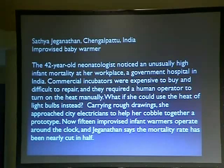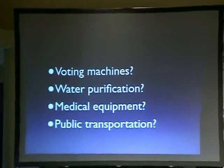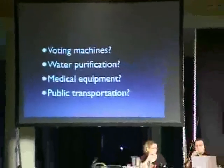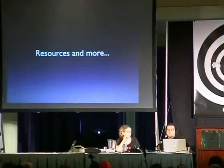The trick is how do we get people involved — my trick is to do something with an iPod, because everyone needs to do something with their iPod. But this is something that people might start to think about with other things. Voting machines — why isn't this open source? Why aren't there paper receipts? Water purification, medical equipment, public transportation — think of the open source hardware projects out there that would just benefit everyone. There's a neat project deploying in South Africa — it's a merry-go-round, and as kids spin around it pumps water. So kids are playing, the water gets pumped, and they also sell advertising on the sides.